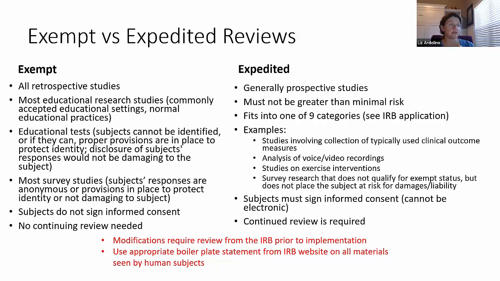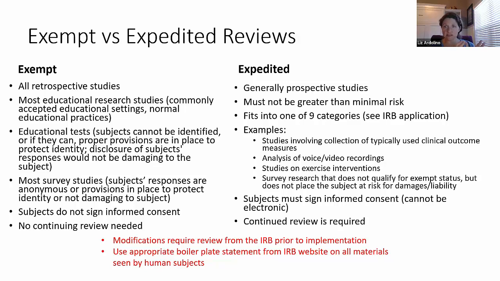In an expedited review, you do need to renew that IRB approval annually. So about a month before your IRB approval expires, you want to send Kylie Barlow an email and say, I want to continue this study. I'm still collecting data, or I'm still analyzing the data. Please renew my IRB. There's a little form that she'll send you to fill out. And then as long as everything's okay, you'll get continued approval for another year.